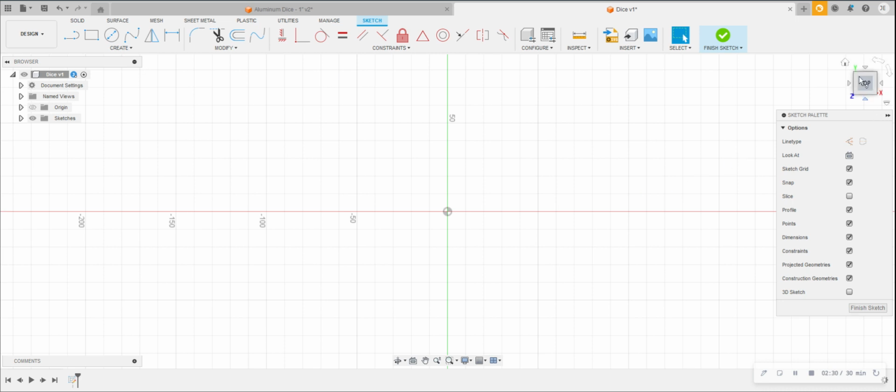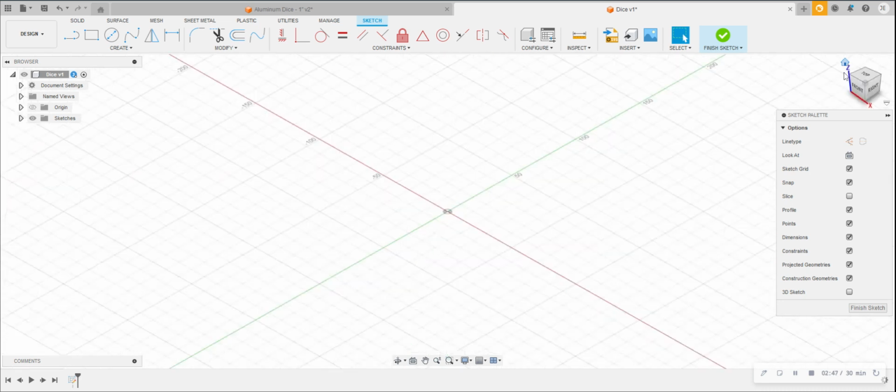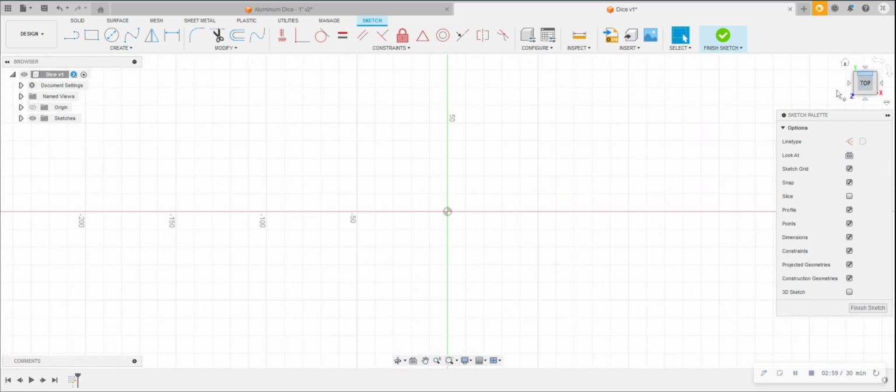We can see over here in our view cube, where it used to be a 3D cube, right now we're just looking at the top of that. We could change this at any time. If we click on this little icon of a house, it'll drop into a 3D view so we can see what we're doing in 3D, but we won't typically have to do that while we're creating sketches. So we'll click on the top view again so we can look at this straight on.